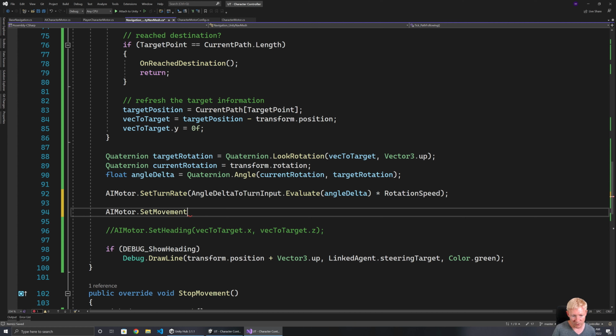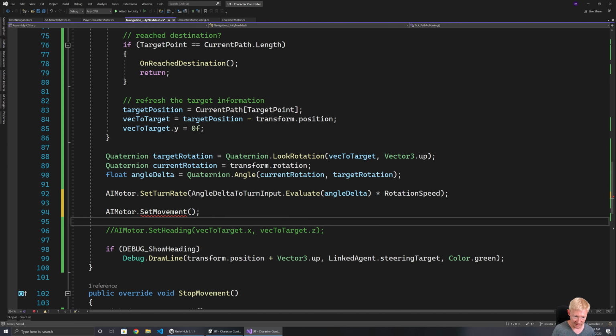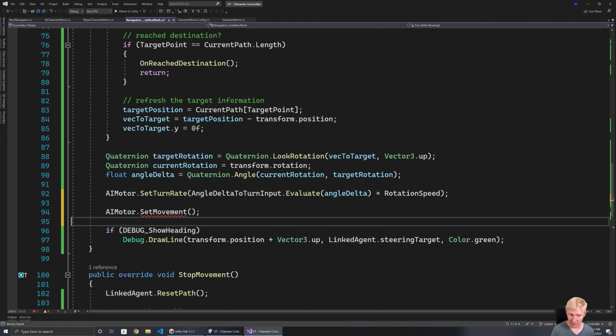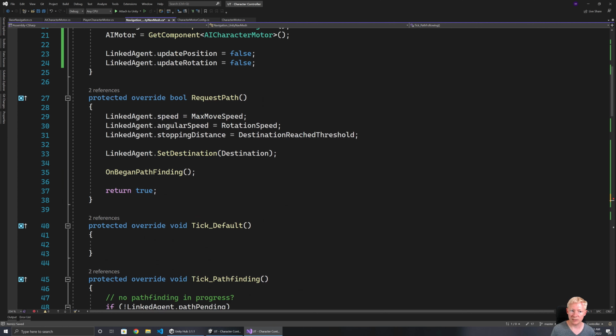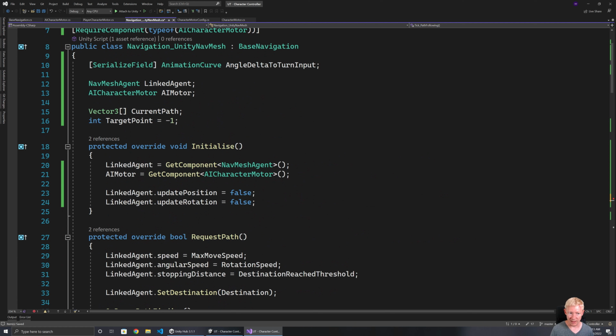And I want to be able to do something where it's essentially based upon that distance that we are from the target, and I think relative to that distance reached threshold. So as we get closer to the target, we should slow down a bit.